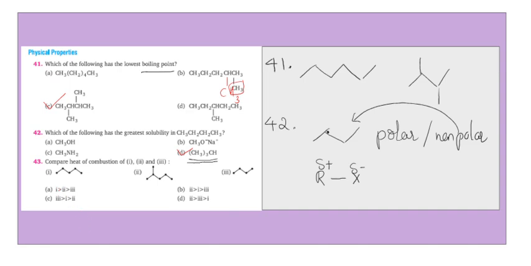Let's take question number 43. Compare the heat of combustion for molecules 1, 2 and 3. What is 1? It is the pentane molecule, n-pentane, because there is no branching. What is option 2? It's 2-methyl pentane. What is option 3? That is butane. What is the relation among all the given molecules? Of course, they are not isomers because they don't have the same molecular formula. They even have different numbers of carbons. In fact, they are a homologous series. They differ by a CH2 group.